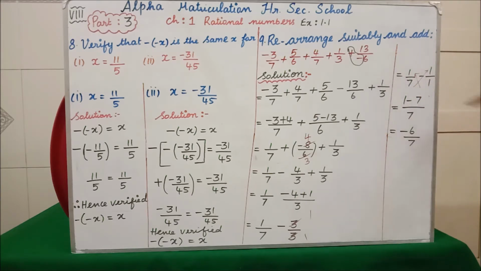Then 1 minus 7 is what? Here no sign means you have to understand here plus is there. So plus minus means immediately we will do subtract. So 7 minus 1 is what? 6. Now which is the greater number? 7. For that we are having minus. So our answer is minus 6 by 7. Clear all of you?